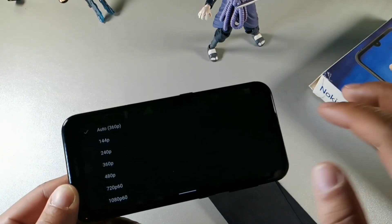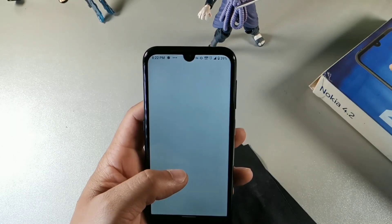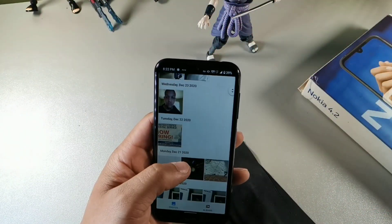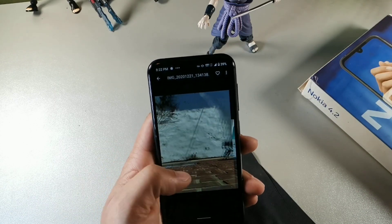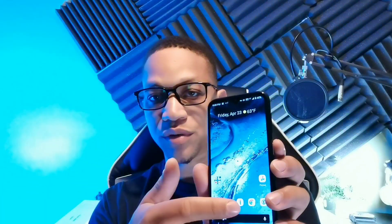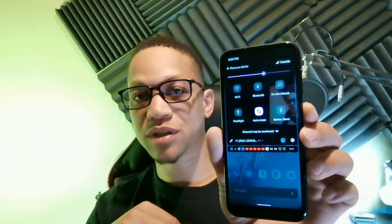They did add screen recording — you can drag that up to the top and get screen recorder in the control panel. They also added Nearby Share. Those are two new features I really like on Android 11 on this device. They also have really nice animations now — you can see the wallpaper move up when you toggle the app tray animation. They even have that accordion-like feature, and the quick settings grid used to be three-by-three at the top and now it's two-by-three, so they cleaned that up as well.